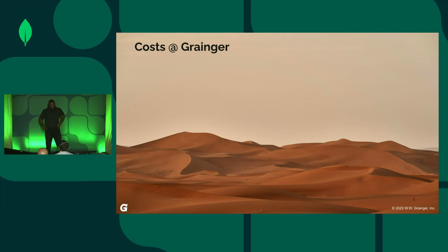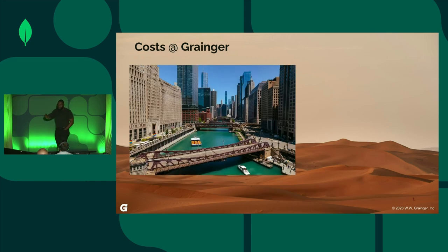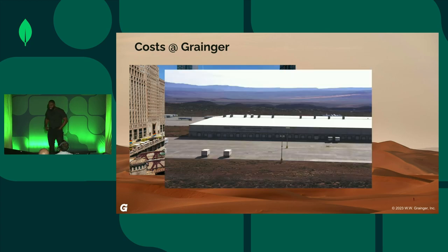Earlier I mentioned that part of Grainger's value delivery is on-site inventory management services right at the customer's location. These customer locations aren't the fancy headquarters in the middle of the city — they're warehouses and distribution centers designed to be in the middle of nowhere. At Grainger, we're very familiar with these pain points around inconsistent connectivity. We've built retry mechanisms, conflict resolution systems, and dealt with the proliferation of multiple designs per state.